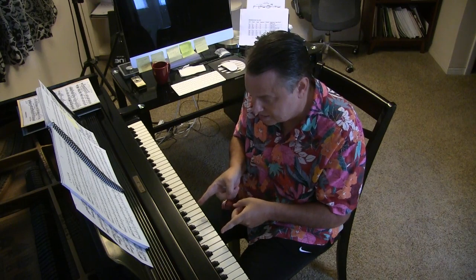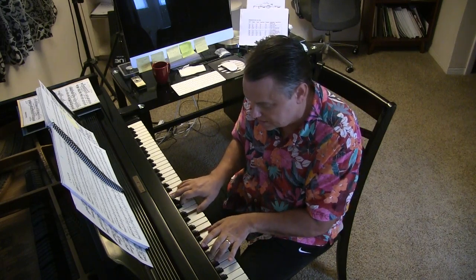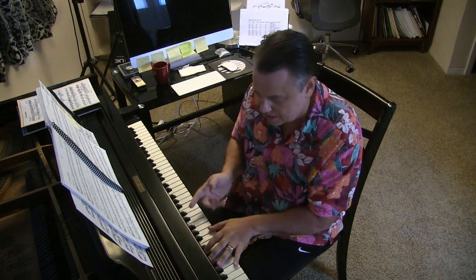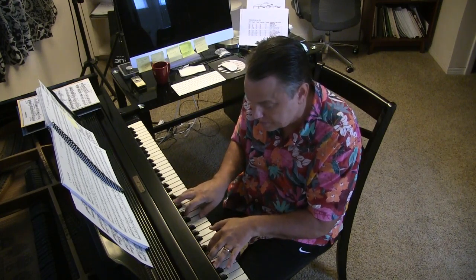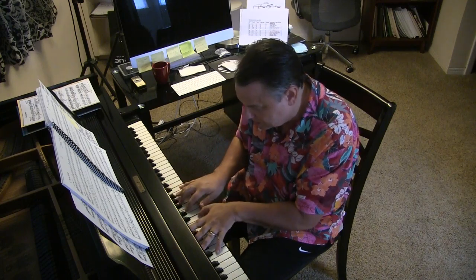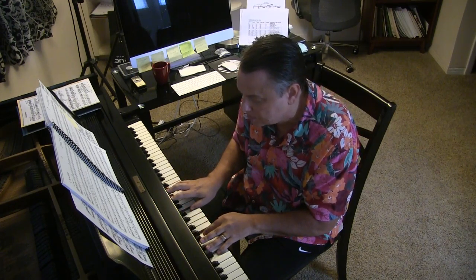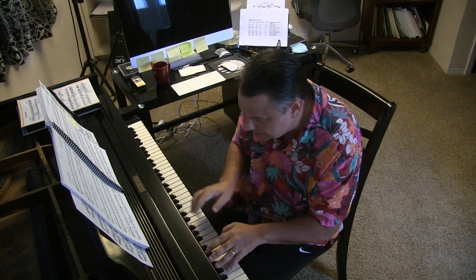I think what I did was, when there was more activity in the bass, my eyes kind of went that way. So when I did this, the bass is going all the way down there. I don't have the glasses on, so I can't prove it, but I think my eyes were moving in that direction. My eyes are going down there now. Now, since I'm more in the middle here, my eyes are focused more in the middle. Still in the middle. Now I have a low bass note to go to here, so my eyes naturally want to go a little bit to the left.